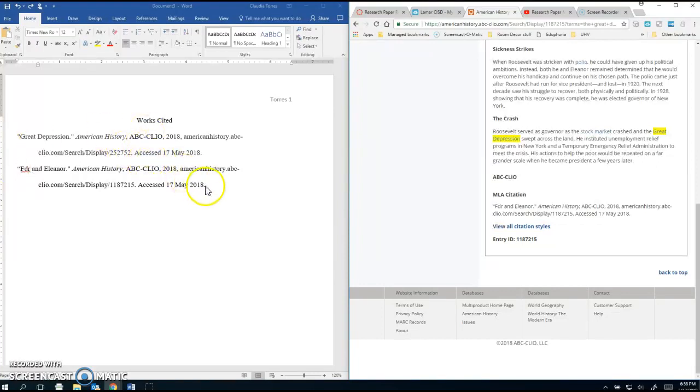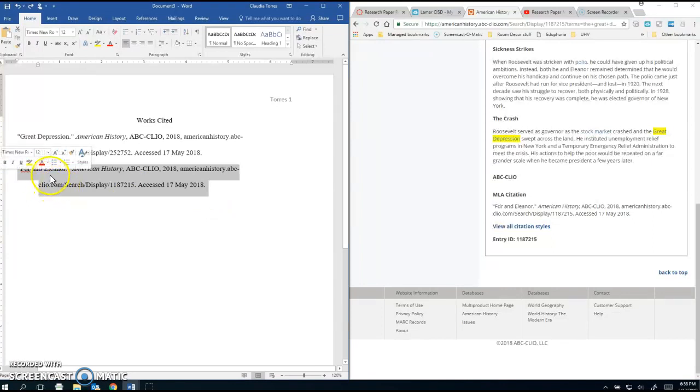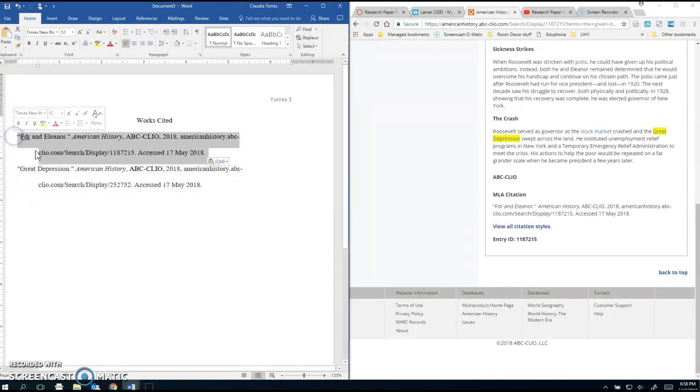And so an easy way to fix that, I always tell my students, go ahead, copy and paste all your citations. You can change the alphabetical order to the correct order after the fact. One of the ways you can do that is just highlighting it. So I'm going to highlight this first one. It needs to go before the G. That F needs to go before the G. And all I'm going to do is click and then slide it over in front of that one. And we see it making that change there. FDR and Eleanor is before the Great Depression. And that's all you'll need to do for your Works Cited page.